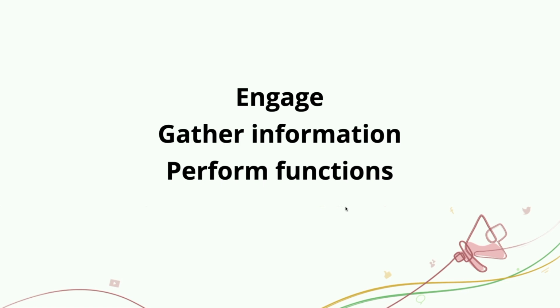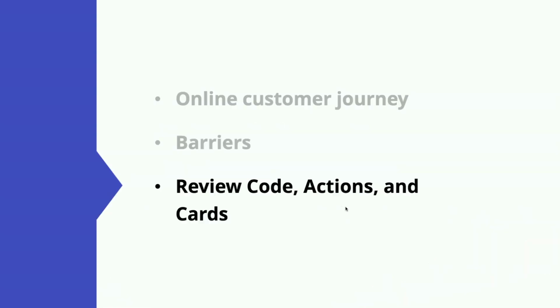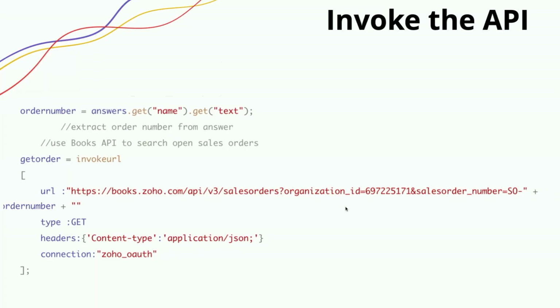So next, we're going to go ahead and take a look at the example code, the actions that were taken, and then we'll see a few more examples because I only gave 4 in that one, but there's tons of different things we can do and utilize within the chatbot. So invoking the API. When I gave the order number, I went ahead and said, hey, this is my order number. Let's go ahead and confirm that.